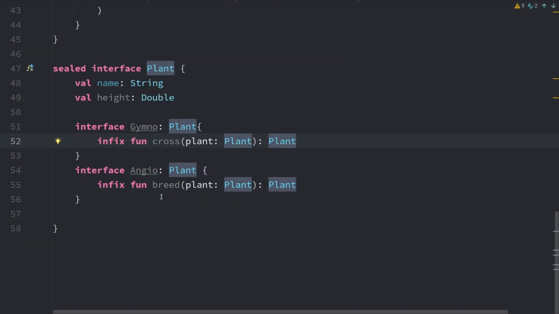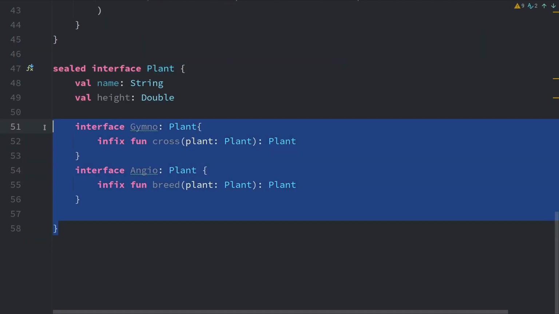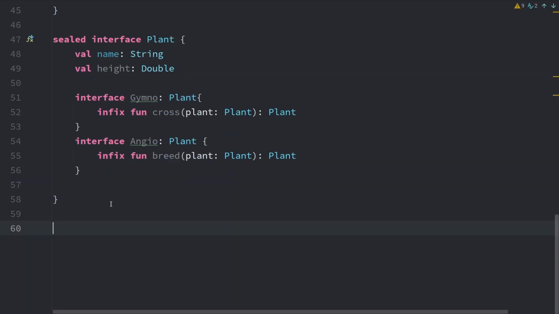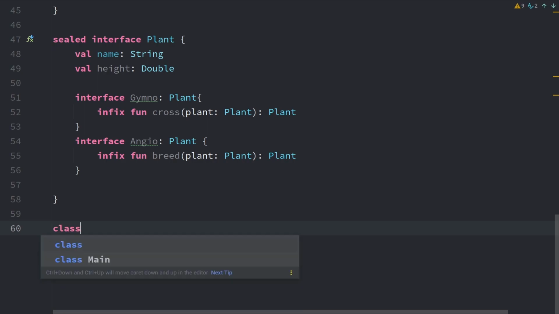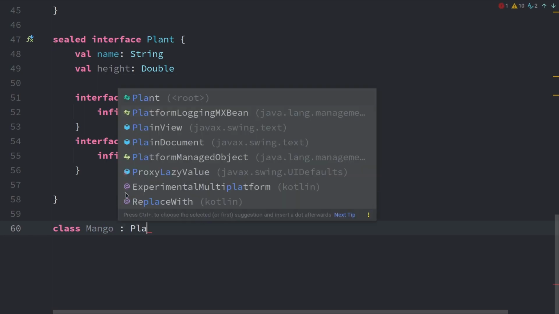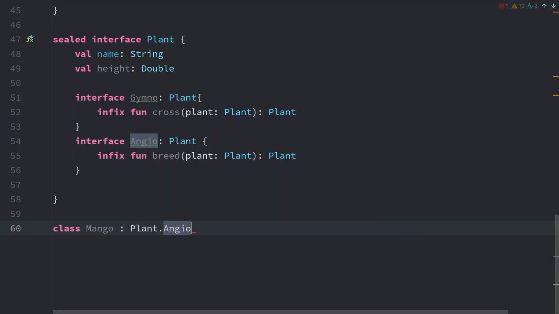And similar scenario, you can reuse this interface in different sections. So let's assume we have a class known as the mango. So mango can inherit our plant.angio. So mangoes are angiosperms.